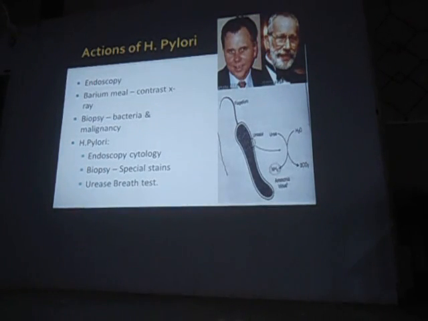So how is it able to live in this acidic environment? Because of this urea production, a protective coat of neutral zone is formed by the reaction between the HCl and the urea. This protective coat helps in the survival of H. pylori. And the more the acidity, the more virulent our H. pylori will be. That means by decreasing the gastric acidity also, we can decrease the virulence of this organism.